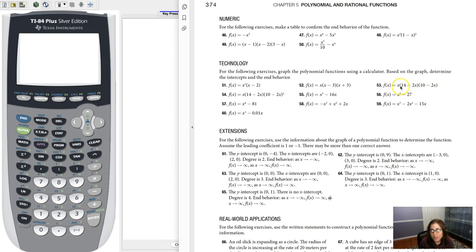So for 53, just before I even get in on this one, I can see I'm going to have an x-intercept at (0,0). I'm going to have one when 14 minus 2x is equal to 0, and that would be when x is 7. So I'm going to have one at (7,0), and then the same thing here. When is 10 minus 2x equal to 0, that's at 5. So I can see I have an x-intercept at 0 at the origin, one at positive 7, one at positive 5.